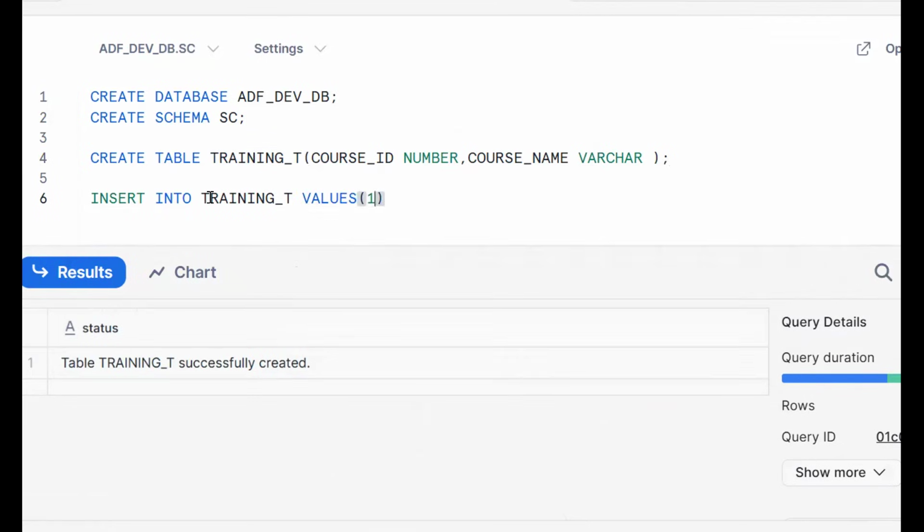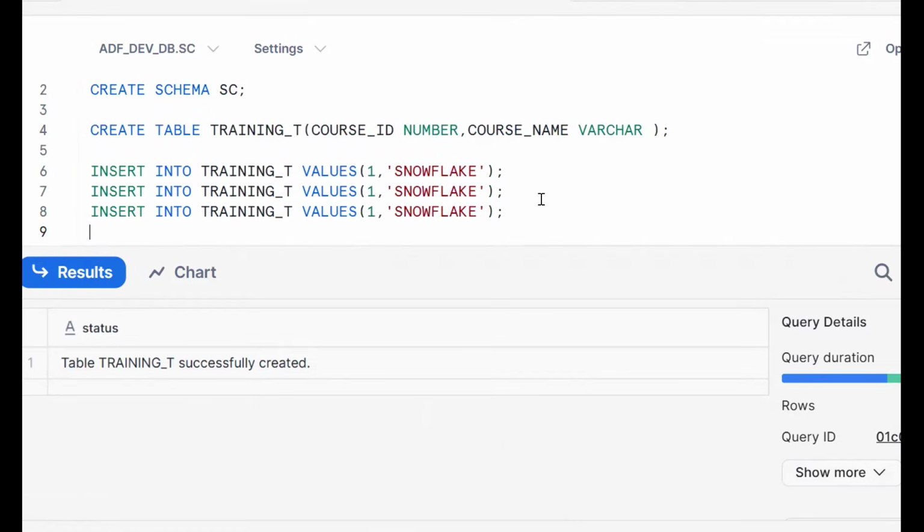Let me insert one record: Snowflake training. I'm giving just three, four records. Two, DBT training. SQL training. Fourth record, I'll add Airflow training also.